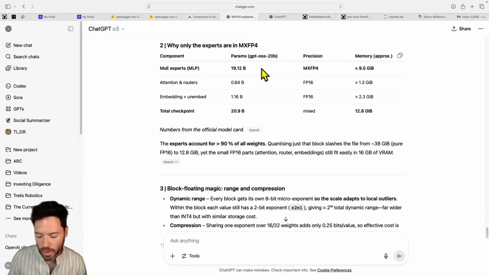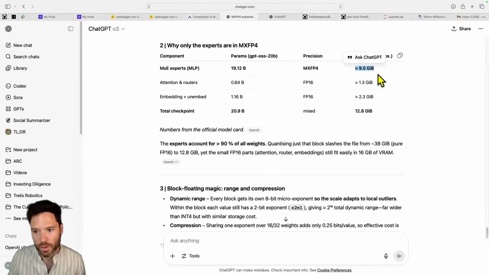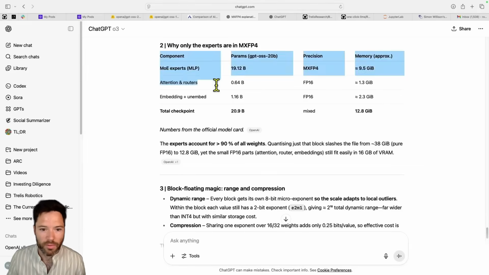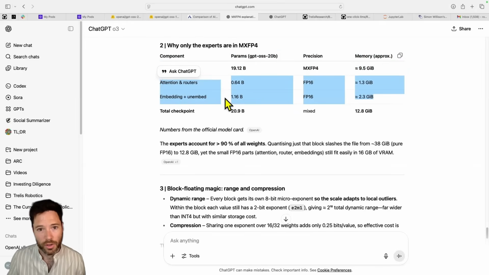So instead of the 20B model being about 40 gigabytes if it was in 16 bits, you can squeeze that down by a factor of 4 to around 10 gigabytes, so 9.5. And then you have the attention and the embeddings. These are not being quantized. They're not being stored with smaller data types, but they're taking up far fewer parameters.